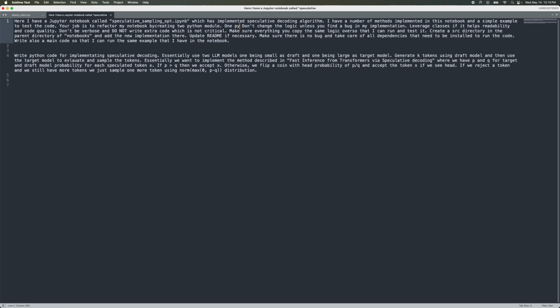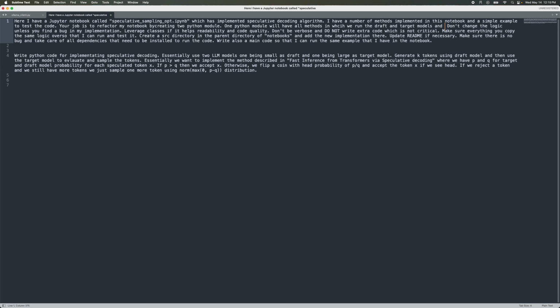One Python module will have all methods in which we run the draft and target models, and run speculative decoding sampling.